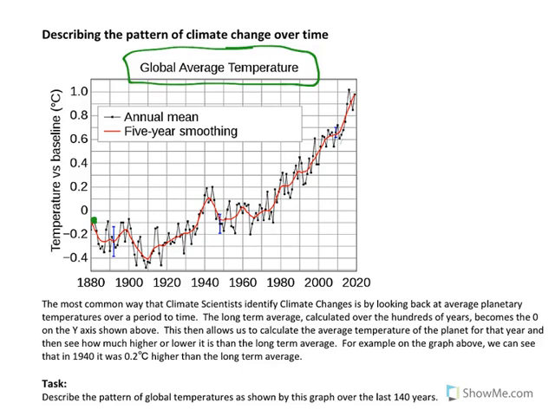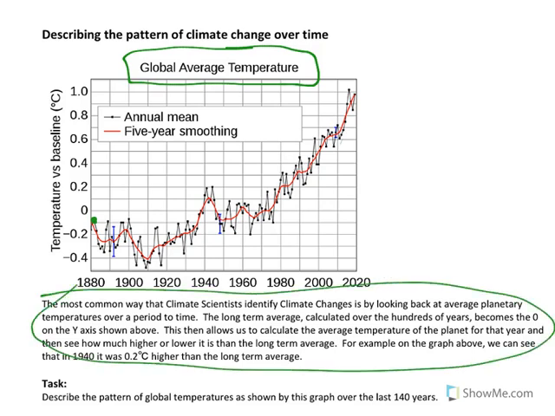Now, minus 0.1 is a bit misleading because that's not the actual temperature in 1880. That's where you need to read this and make sure you understand it. What we have done to create this graph is look at the global average temperature across thousands of years of the planet's history, and we've created an average for that. Therefore, when we look at any individual year, like 1940, we can see that in 1940 it was a little bit warmer than this global average.